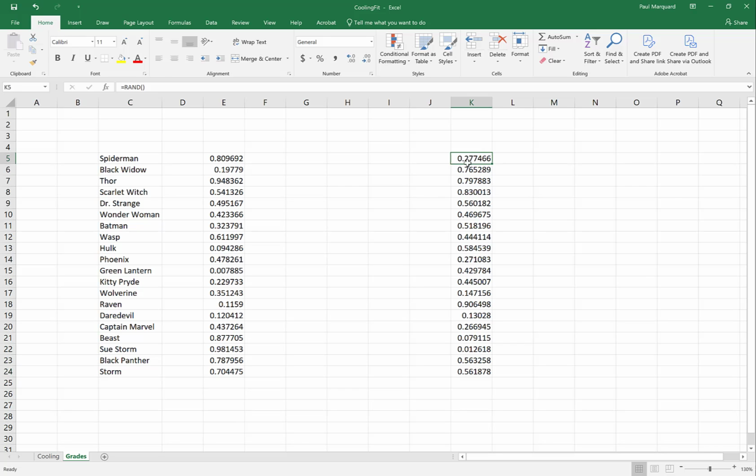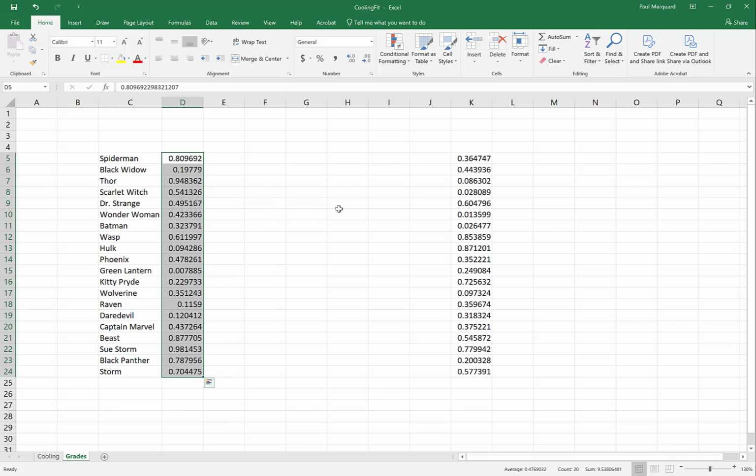And then here's some numbers over here. Actually, take a look at the numbers over here. These are created with a random number generator. So you can see equals RAND, R-A-N-D, rand, open close parentheses. So when I gather these numbers together, I'm just going to highlight all of them and pull them over. So I'm going to make the plus sign with arrows, and I bring that over here. And you'll notice when I did that, all of these random numbers changed. So anytime I do certain operations, the random number generator will change.